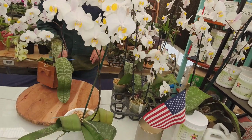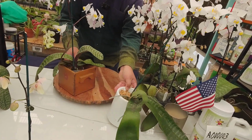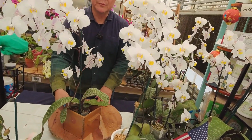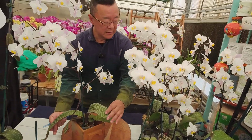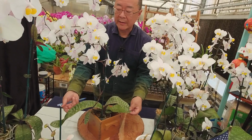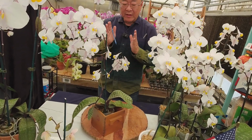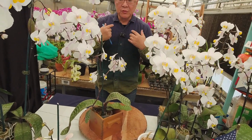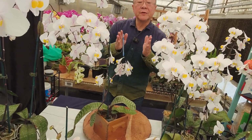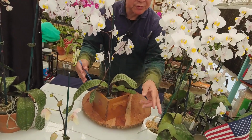So this is the one that got awarded today, because it has a beautiful branching habit. But I wish to have room to improve from here. I think the leaf can be a little bit too big, it could be smaller, more compact. But genetically, philippinensis always have larger leaves. So through the population of seedlings, we're still looking for more compact foliage on this.